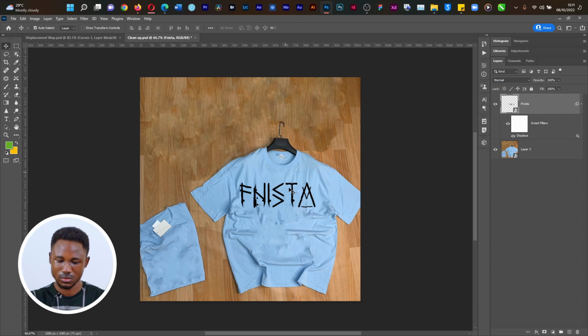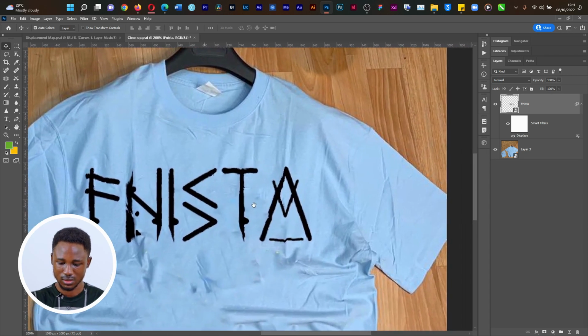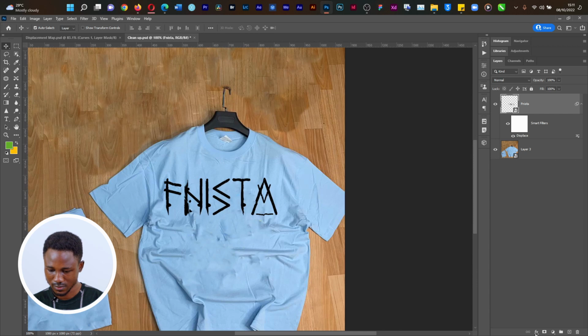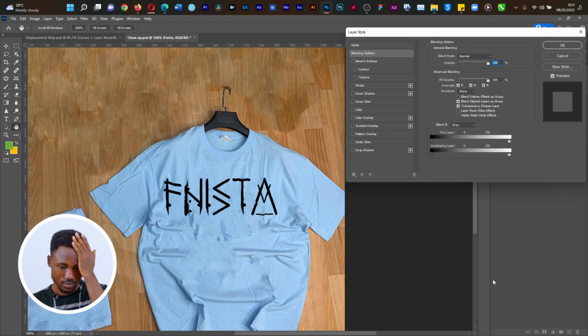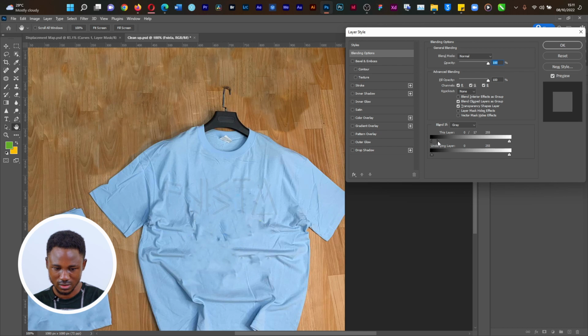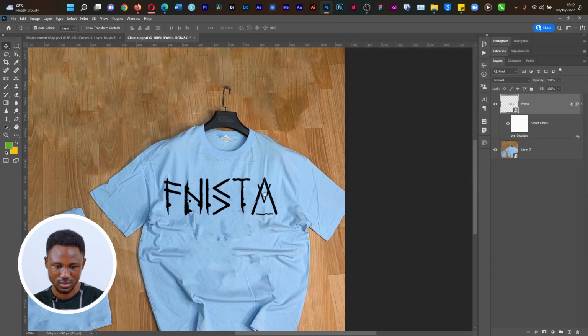Now, after this, you also want to make it look realistic, okay? So what you want to do is go into your blending options, and play with all of the toggles you have here, okay? So I'm going to Alt-click to divide it, then I drag. But that was too much, so let me do this. I'm not really seeing that. Okay. Alright, so I'm going to leave it like this. So it looks very much realistic, alright?